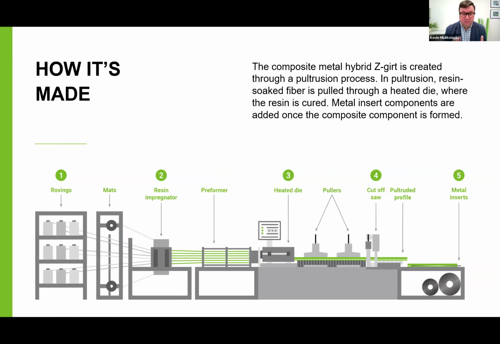So, looking at the material composition aside, this is how it's made, how it's manufactured. Like I was saying, imagine hundreds of spools of glass rovings being pulled through a filament mat that allows them to form that classic Z shape, impregnated with resins, all bio-based and red list free, formed even more tightly into that Z shape, and then heated in a die and pulled through. That's the pultrusion process. It's cut off into the lengths needed, and then reinforced with those metal inserts, so you get the composite metal hybrid products.